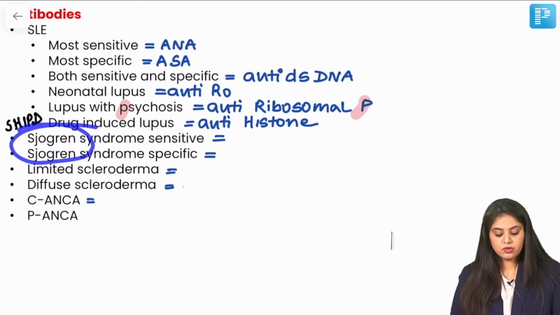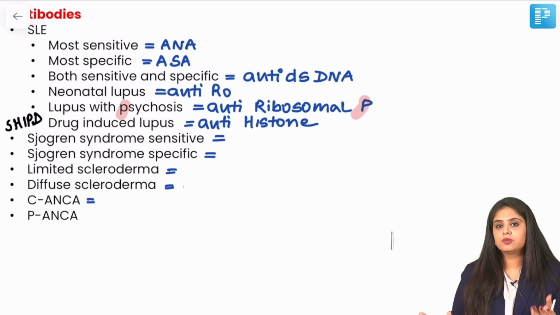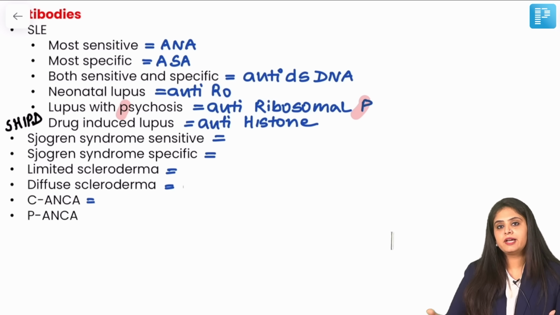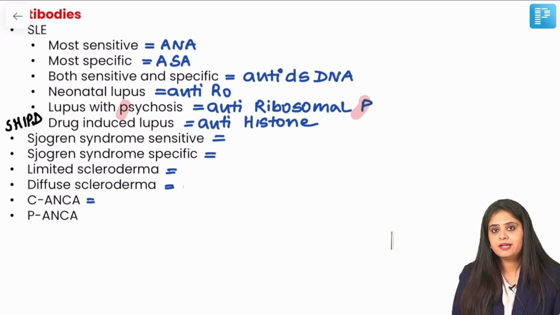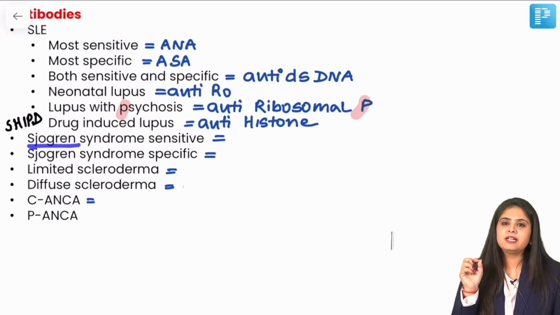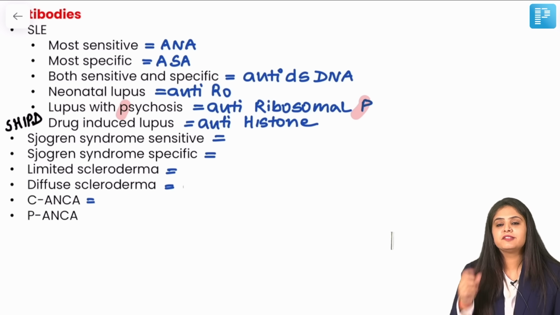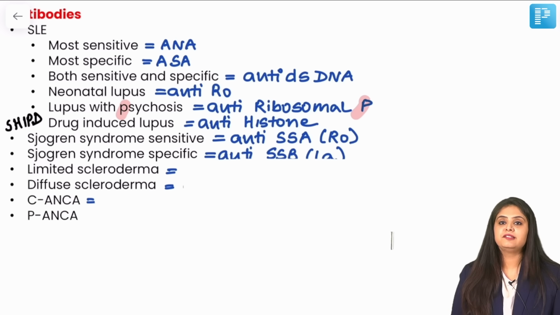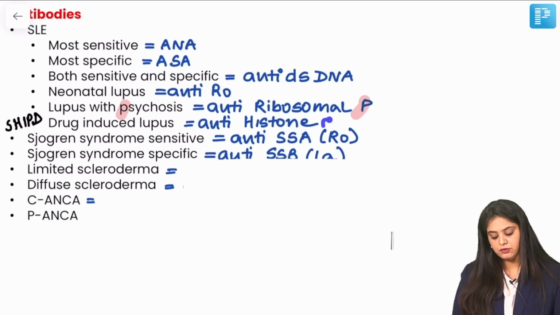Next, move on to the Sjogren syndrome. So Sjogren syndrome, you all know, clinically is what? Dry eyes and dry mouth, right? They're not going to write all along dry eyes and dry mouth. They'll give you hints towards dry eyes and dry mouth, which means for dry eyes, they will say that patient is saying I'm constantly having a gritty sensation, foreign body sensation, because the tear film is less. In the mouth, the patient will say I'm having difficulty in talking because the saliva is less, or there will be bad breath. So these will be hints towards dry eyes and dry mouth. And for them, the sensitive and specific are SSA and SSB, or you can learn them as Ro and La antibodies.